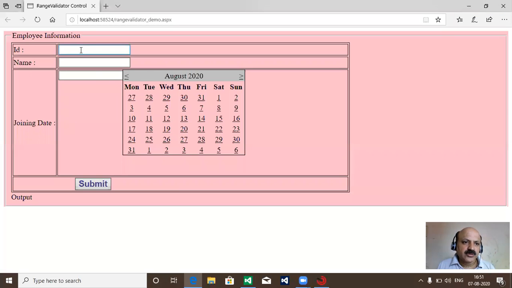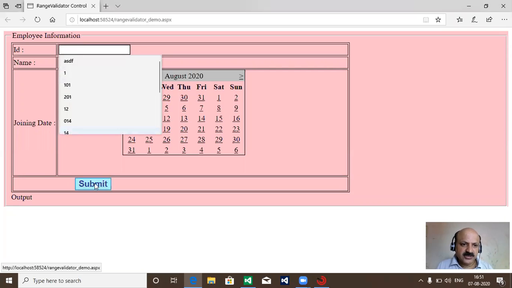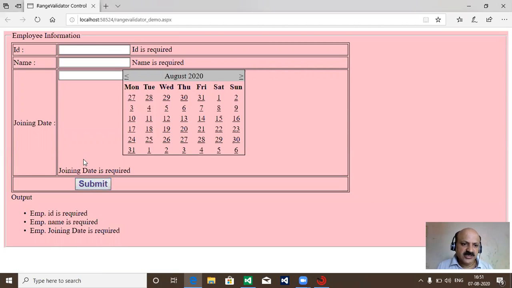Here first I submit, so all the messages appear from the required field validator.